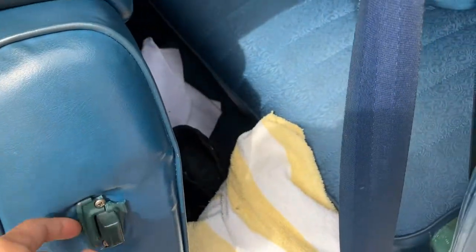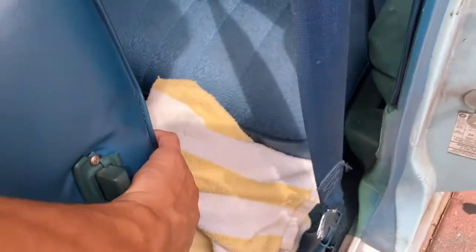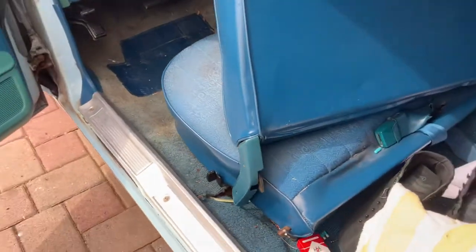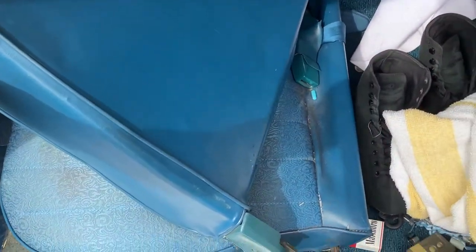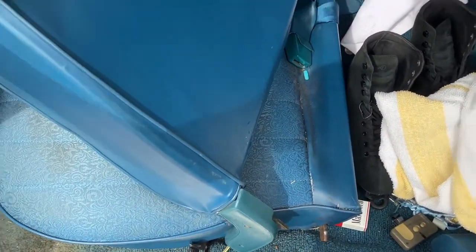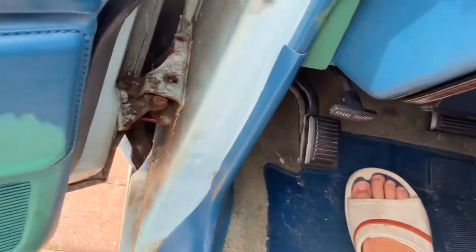I need a new cover for the push-and-pull door handle. Something I didn't explain earlier is that Chrysler made it swing not straight but at an angle so you get an easier grip — that's another one of Chrysler's engineering touches that I love. I need to replace this brown part to match the rest of the interior color.